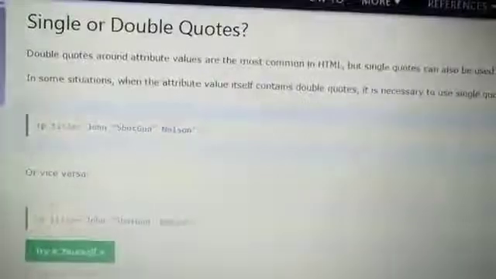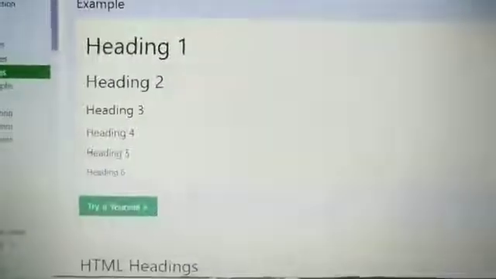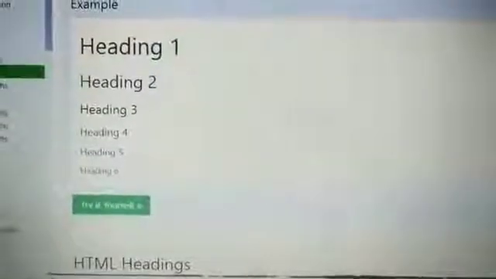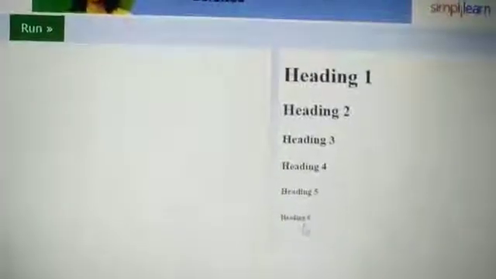Now we go to the next topic, that is headings. Previously we have seen headings. There are different types of headings, from H1 to H6. As you increase the number, from 1 to 2 to 3 to 4 up to 6, the size of the heading will be reduced. Just try it by yourself. See, the code shows H1, second one H2, third one H3, H4, H5, H6. According to this, the output will come. H6 gives you the smallest heading, and H1 gives you the more prominent and bigger one.